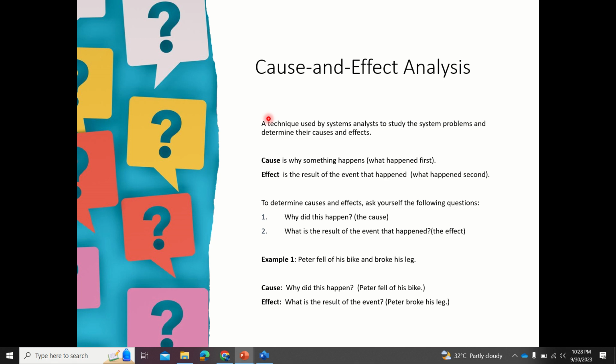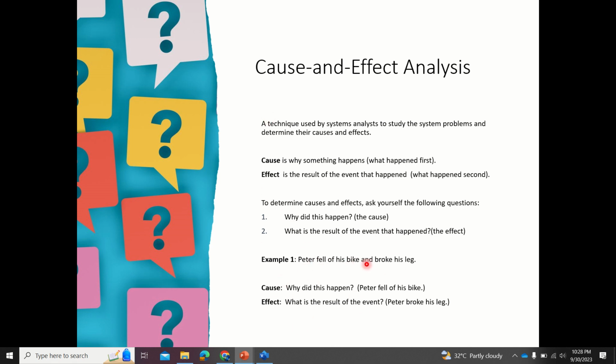Cause is why that happened, what happened first, and what is the result of it. So what happened because of that, what happened to the company. So the order delay is happening by 15 days, so it's delayed by 15 days, right? So why is it so? You're going to dig into the problems. So this is one particular example which is actually given here.